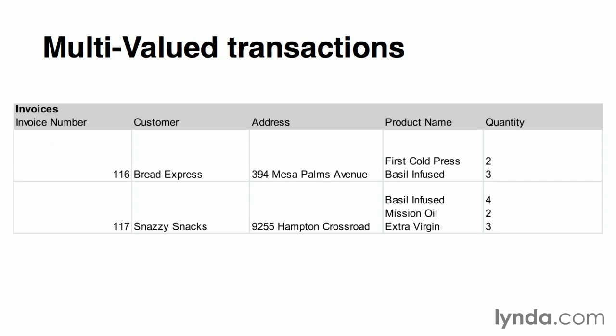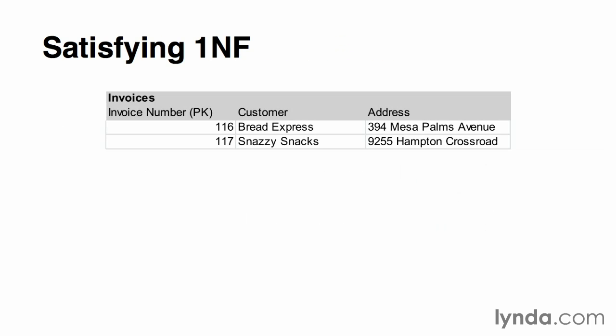That's just one example of how a multi-valued field might try and sneak its way into your database, but you'll see this pattern all over the place if you're not careful. Consider a table that is storing transaction data or invoices. Each invoice might be for several different products, and each product is going to have a different quantity purchased. In a spreadsheet, you might just place everything together like this. But in a database, this represents the dreaded multi-valued field approach to storing data, which doesn't pass the requirements of first normal form. The fix is the same as before, however.